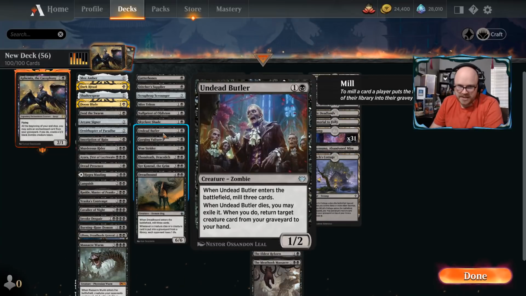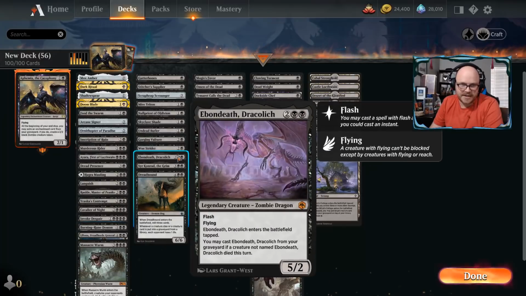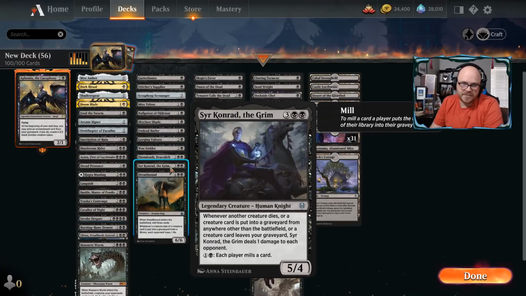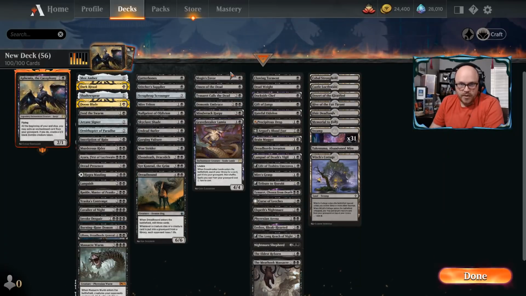Undead Butler mills us and can return things from the graveyard. Gorging Vulture mills 4 cards when it enters. Woe Strider has Escape. Ebon Death can be cast from the graveyard. Conrad works well with any deck that's milling a bunch, as does Dreadhound. The rest of the deck that we haven't looked at so far is all enchantments or lands.